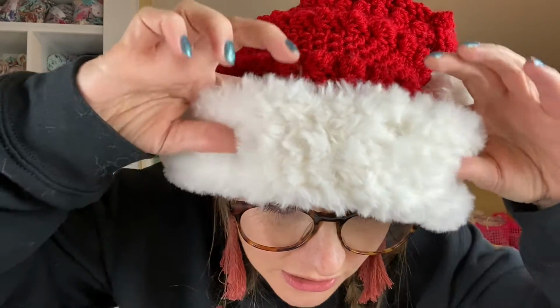In today's tutorial, I'm going to show you how to make this super fun, bobbly, festive, crafty boho Santa hat. It is made with acrylic yarn and faux fur yarn. This is actually yarn and it is crocheted on there, and this is crocheted and filled with a little bit of polyfill.